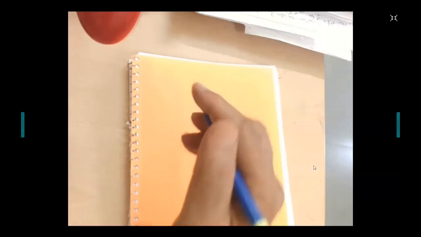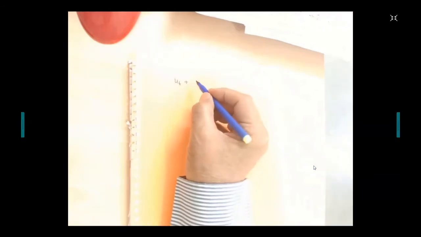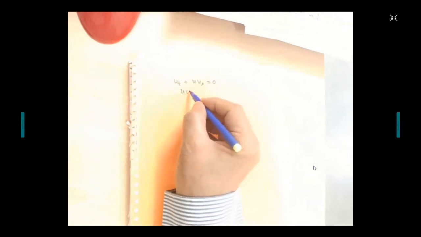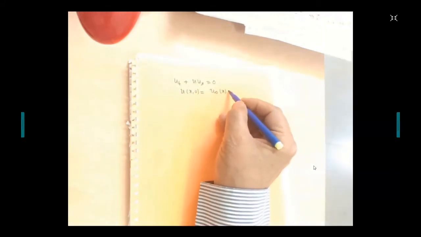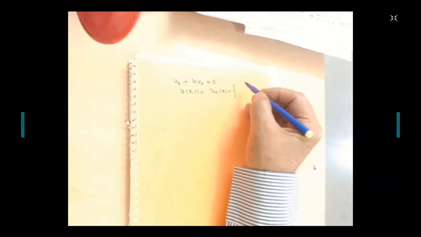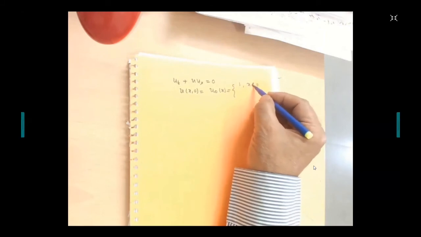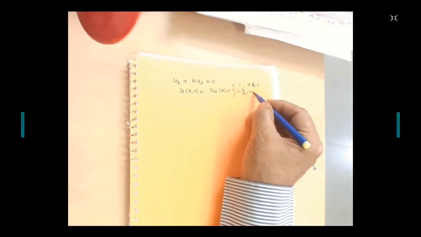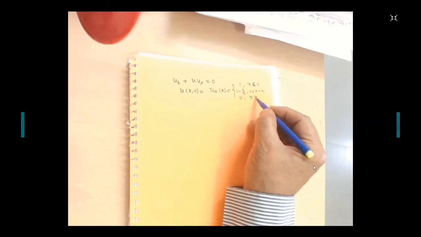All right. So this is the differential equation u_t + u_x = 0, and u at t equal to 0 is your u_0(x). This is given by 1 when x is less than or equal to 0. There is no need of defining this on the front as a matter of fact. 1 minus x by a for 0 < x < a, and this is 0 when x is greater than a. This is your initial value problem.